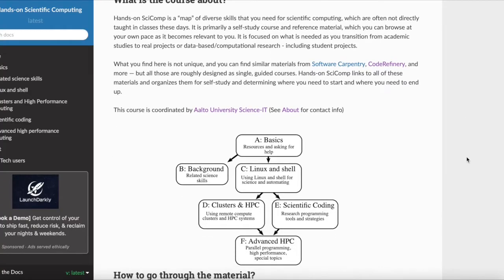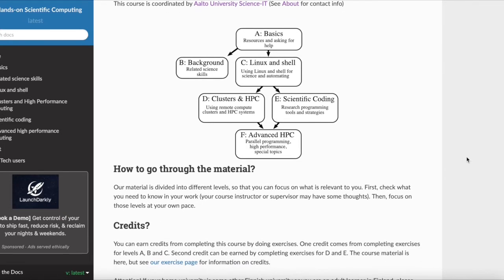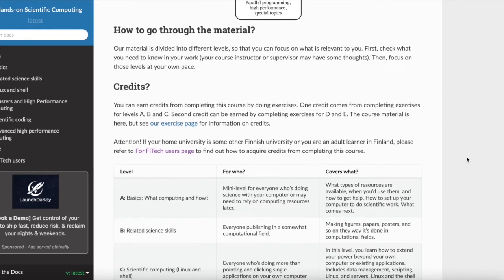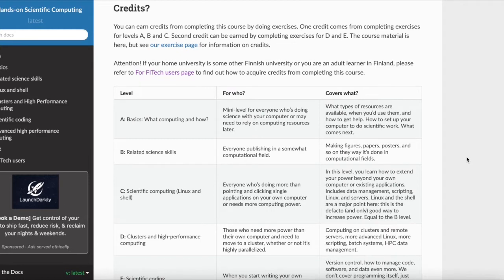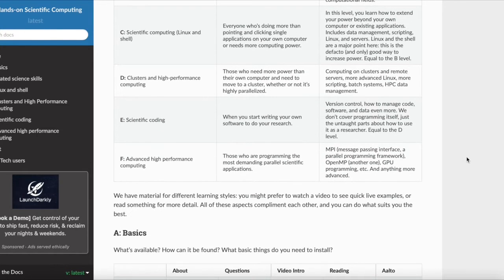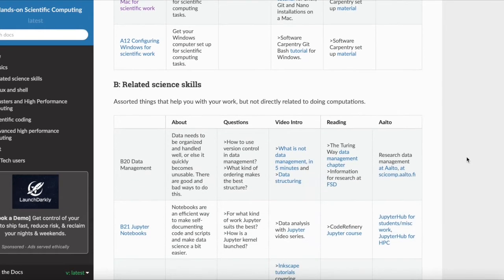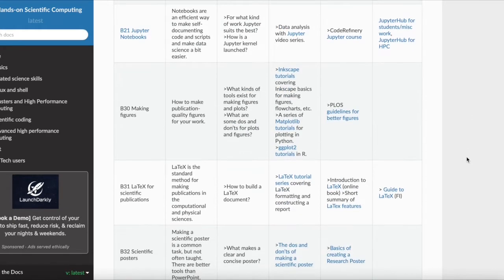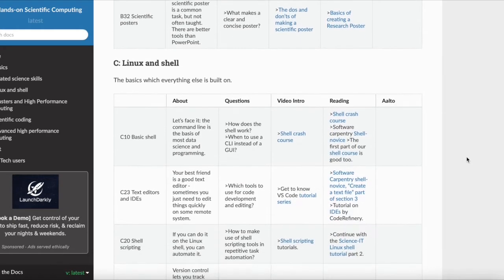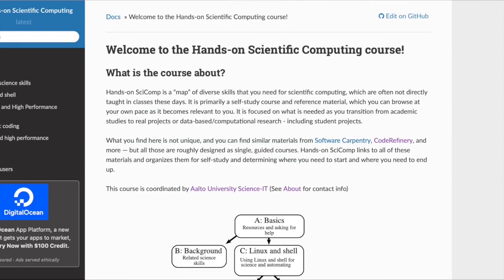If you look at the course page, you will see that there are many modules here that teach you different aspects of scientific computing. They are designed such that you can jump right into the module that seems to be the most useful to you. Or, if you want to be thorough, you can start at the beginning and go all the way through. The course was actually born out of the inspiration of teaching the skills that are often not taught directly in the classes and organizing it into a structured guide.